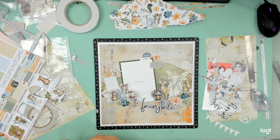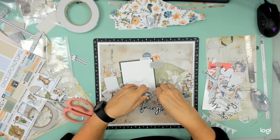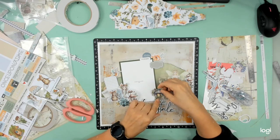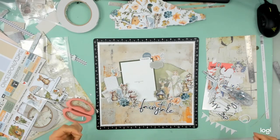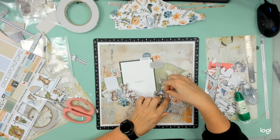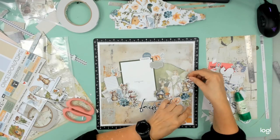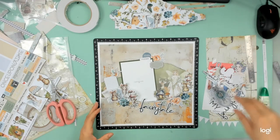And I will come back and remove that other little mushroom from there in a second and put it on top. So, as I'm popping these pieces in, I'm very aware that somebody is going to want to pop, whether it's me or somebody that I give this layout to, will want to pop a photo in there. So I'm making sure that I'm not attaching those things.